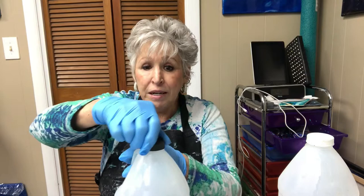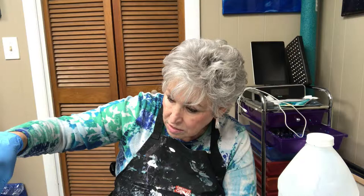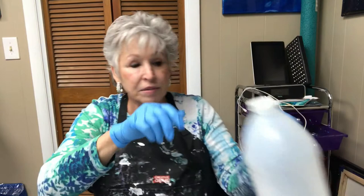I start with my hardener first because it's heavier than the resin. They recommend that you put the hardener in first and then mix in your resin. So that's what I'm going to do here. Wait, I didn't get quite enough hardener. And as you can see, I'm just about empty on these bottles of resin.